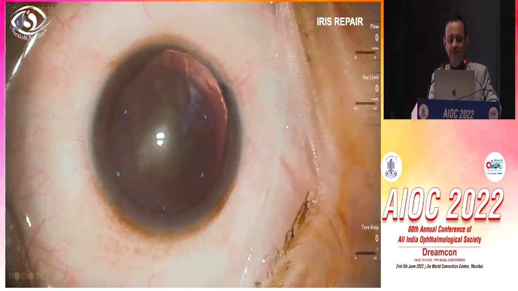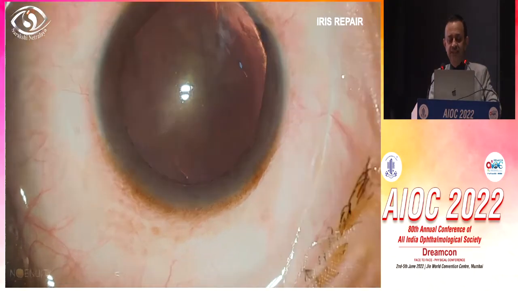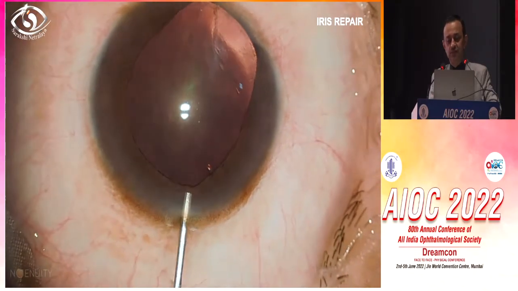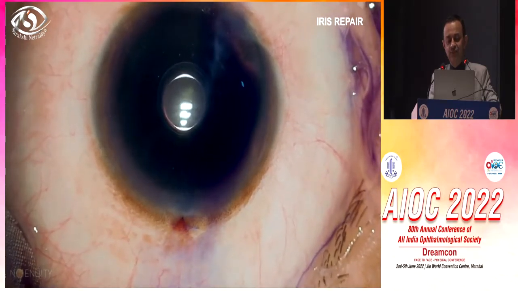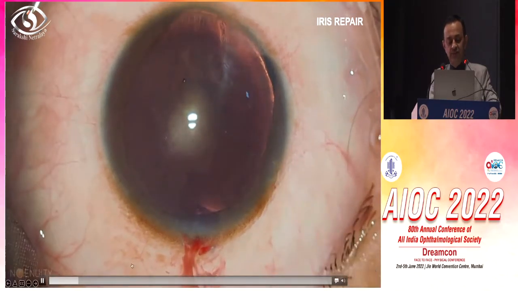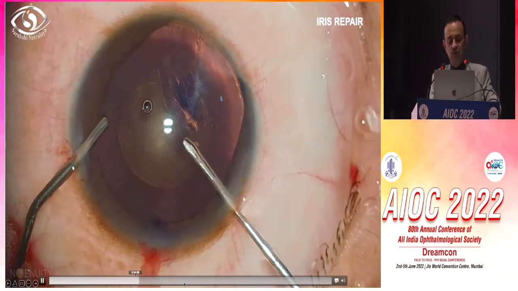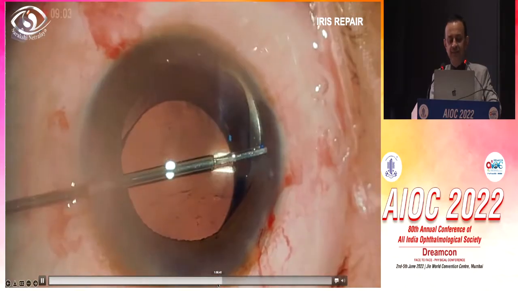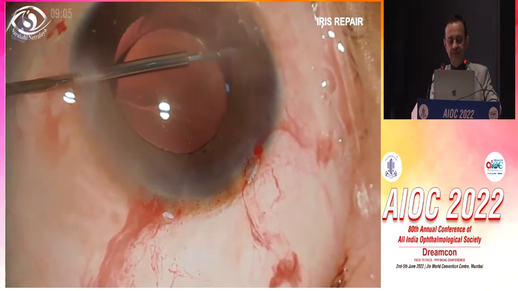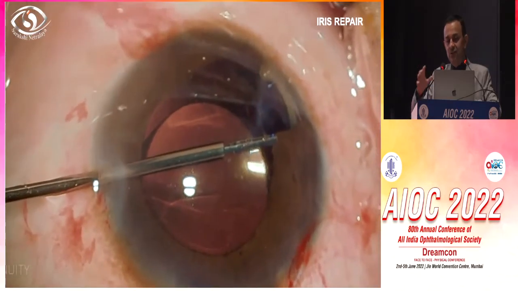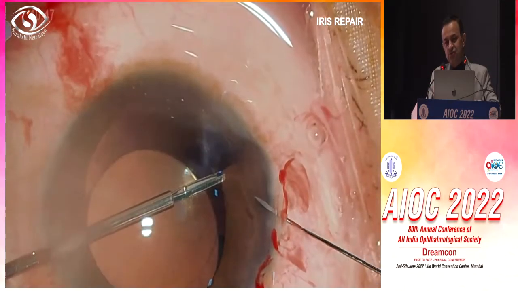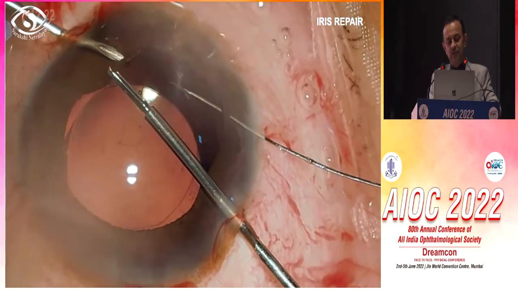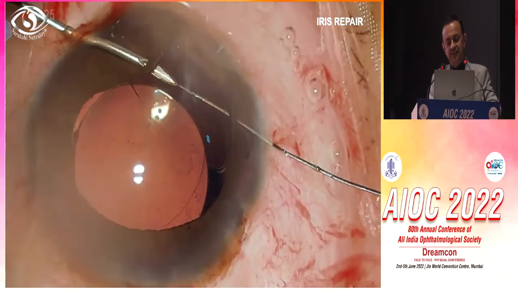Now look at the field of view. Why do you need a field of view, especially in complicated cases? In routine cataract surgery a routine field of view would do, but if you have a field of view as big as this, 3 to 5 times, especially when you are doing after cataract, I am going to do an iris repair job here. For an iris repair, in a case of traumatic coloboma, you need not only the intraocular tissues to be seen well, but you also want the periphery where you are putting your needle and proline suture, the needle simultaneously.